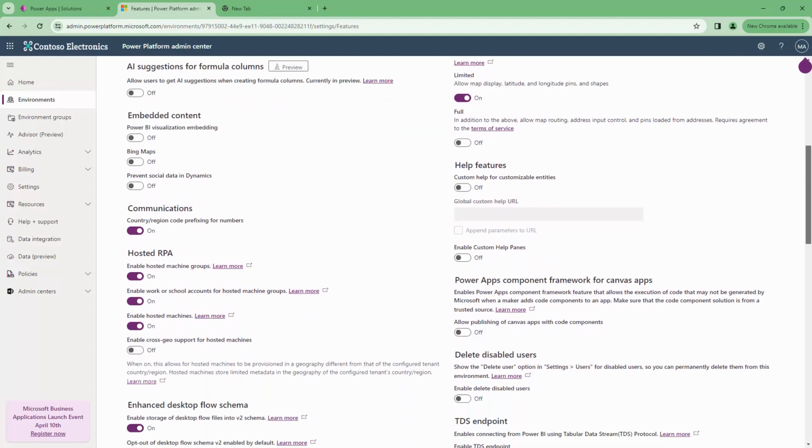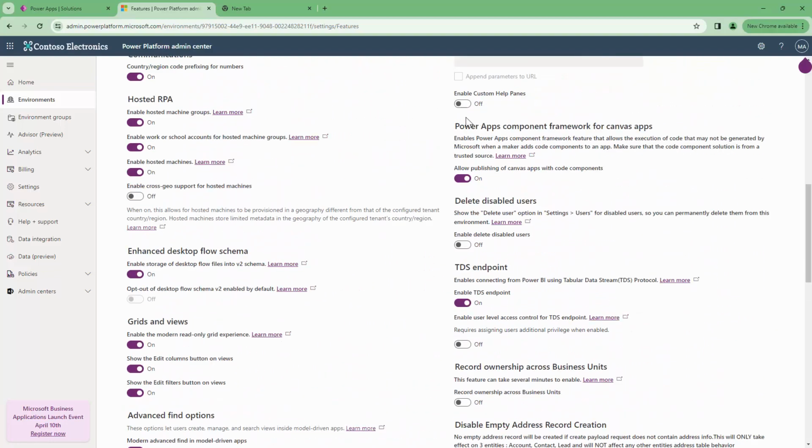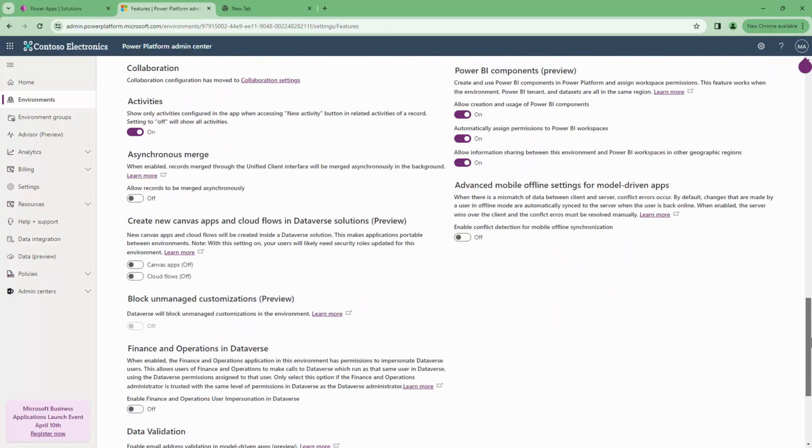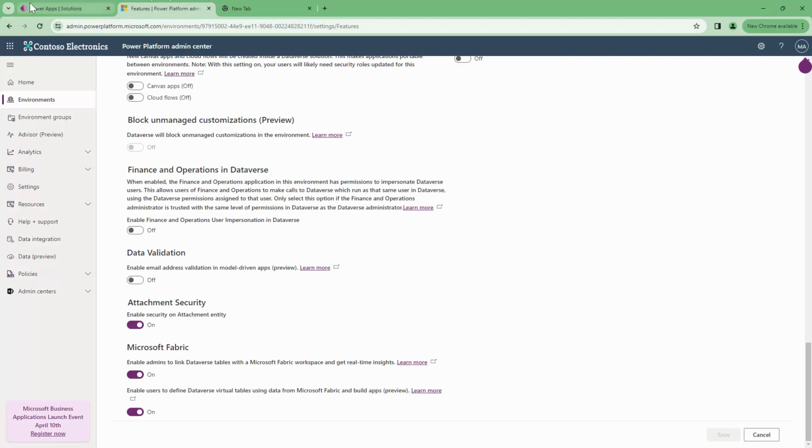And I'm going to scroll down, and it's off. So I'm going to enable this again. The feature that I enabled was Power Apps Component Framework for Canvas apps. Because I'm going to use it, it is by default enabled for model-driven apps. Perfect. This has been saved.